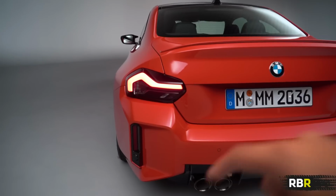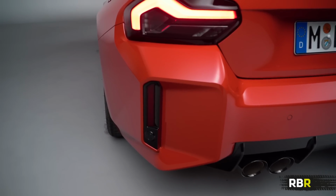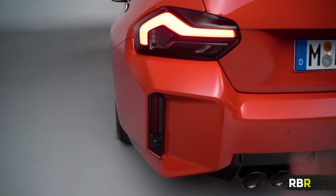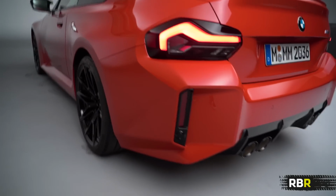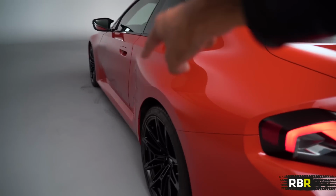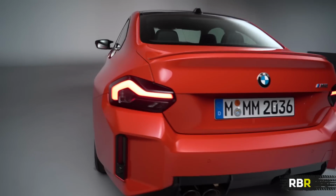So there's multiple parts to this. One is this kind of squared off structure here with our deflector. And like I said, very, very aggressive. You can imagine them using this element, couldn't you, in a higher up CS or a CSL, etc. That's a nice little design feature that could definitely be worked upon. Like I said, that ties in beautifully with the really wide and totally unique rear part. So all of that is unique to M2, as are the side sills over there as well. So that tying together gives you a nice wide stance.